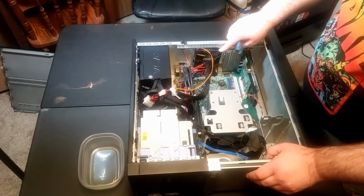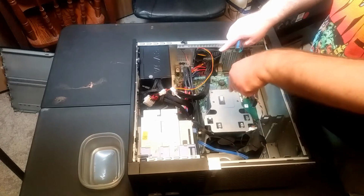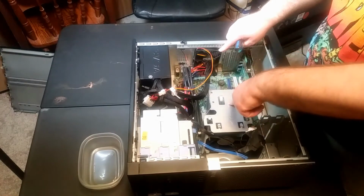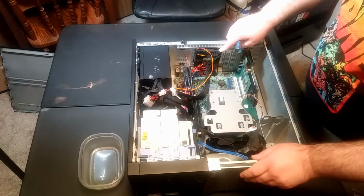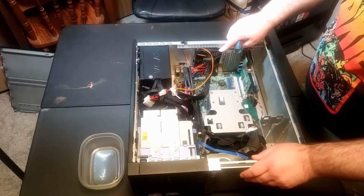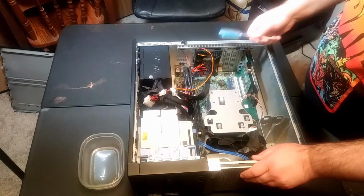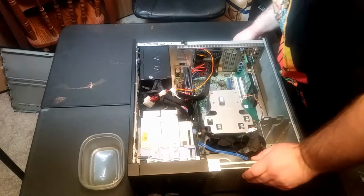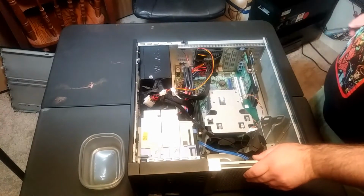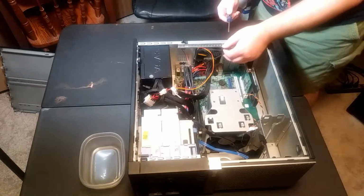Alarmingly enough, there were no fans in this computer before, except for the one over the top of the processor, and this is an old Dell computer. I found that extremely alarming. So anyway, taking that out, and we've got to take one of these DVD drives out, and there are 2 of them here, by the way. So stay tuned.